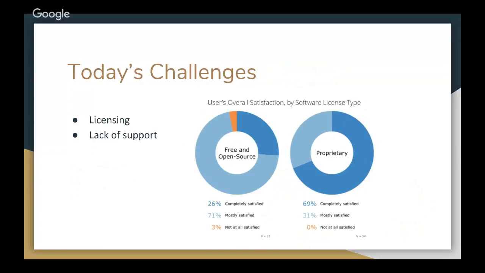However, in today's industry, that actually opens up opportunities for those skilled in open source projects, because there's such widespread use of them and a move towards them, that having the skills of support, you can actually make a living off of helping people use free software as well as developing the software yourself. As you can see in this chart, the proprietary satisfaction rate is much greater than the free and open source satisfaction rate, as well as there was 0% not at all satisfied with proprietary.